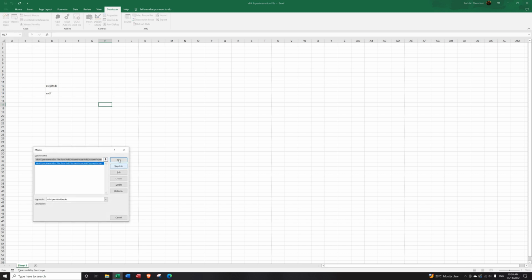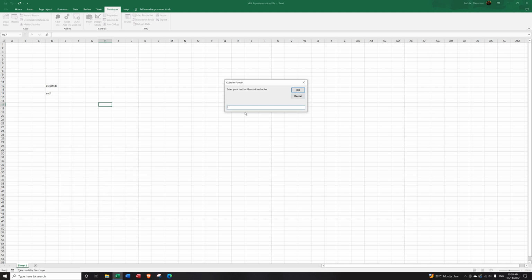Here's our macro. So the text box comes up and you can see it's got the custom footer text we put in the VBA: enter your text for the custom footer. So when we put input text equals InputBox and had in brackets what was going to be in the text box, now you can see where it's come up.